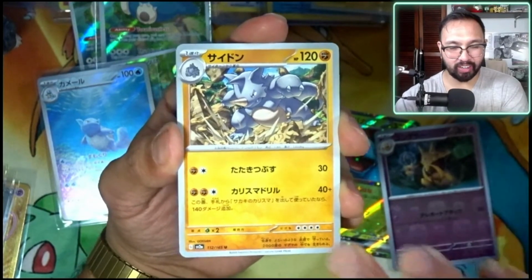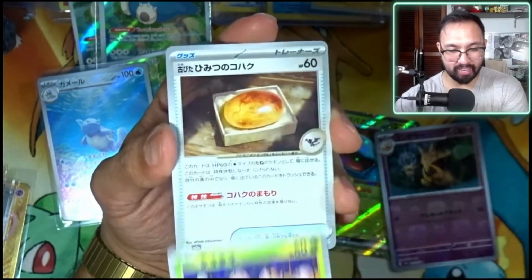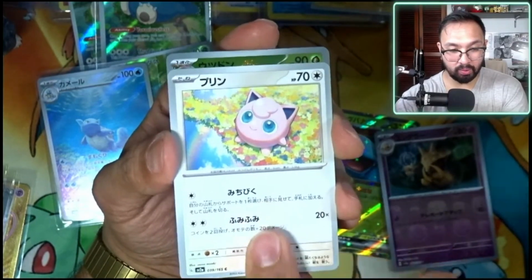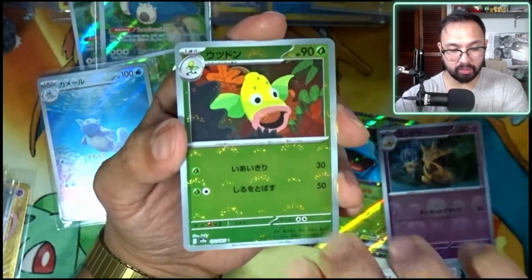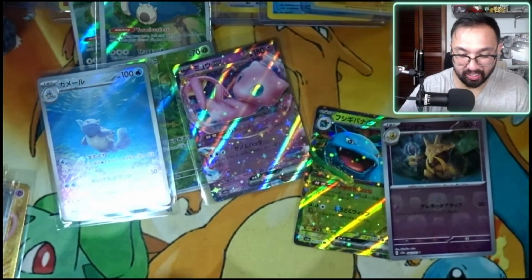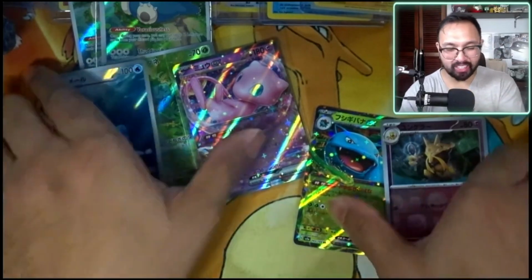Okay, Rhyhorn. I don't think this is a God pack, but Joyce just needs one more hit. Little bread thingy. I don't have that bread. That might be a jewel. Here we go. Oh! We got a victory bell. 3, 2, 1, a Flareon, no cigar. But still, the fact that they got these pulls is insane. That's awesome. Thank you so much, Andrew and Joyce.